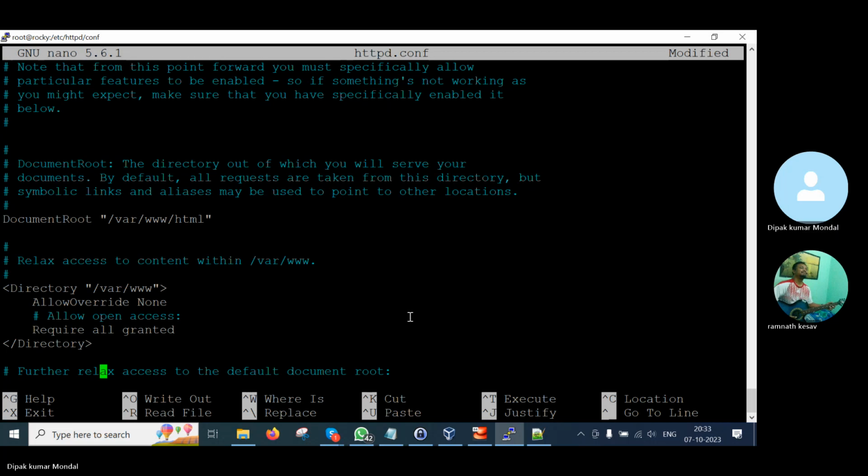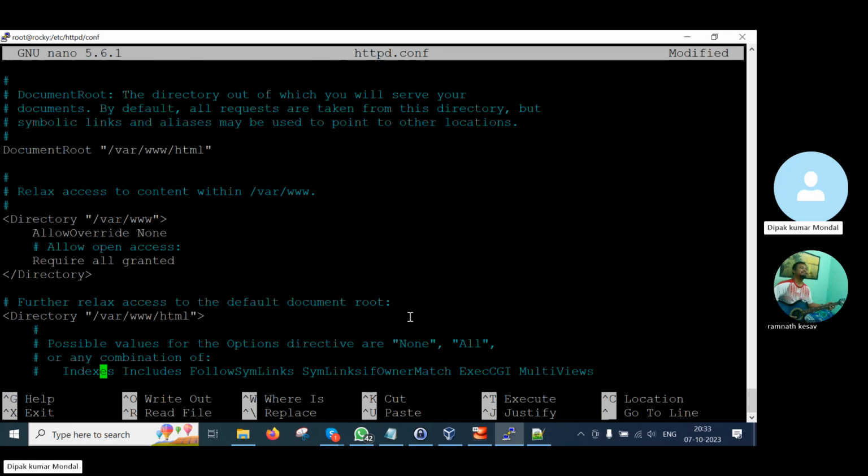Then they will have to give a username and password to access the file. We can make that a security measure. That is the open access. Require all granted is complete access for everyone. It means only documents they can access, that's all.